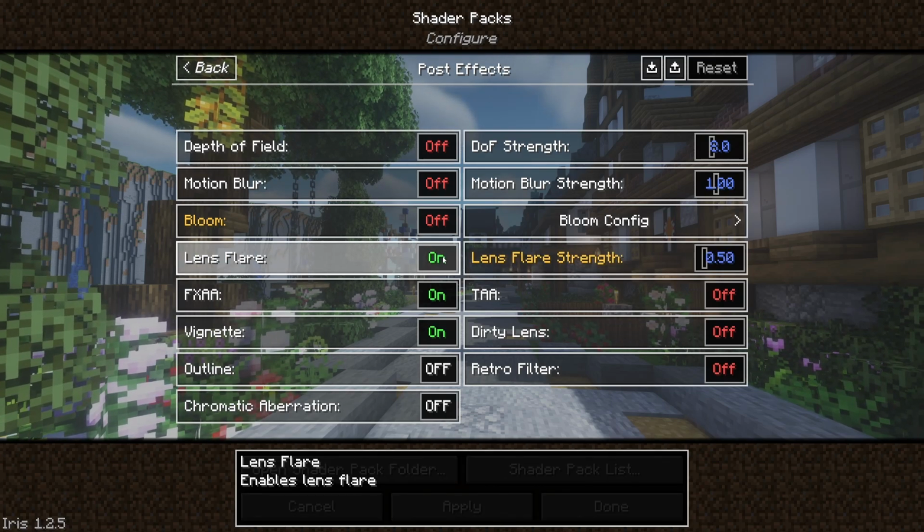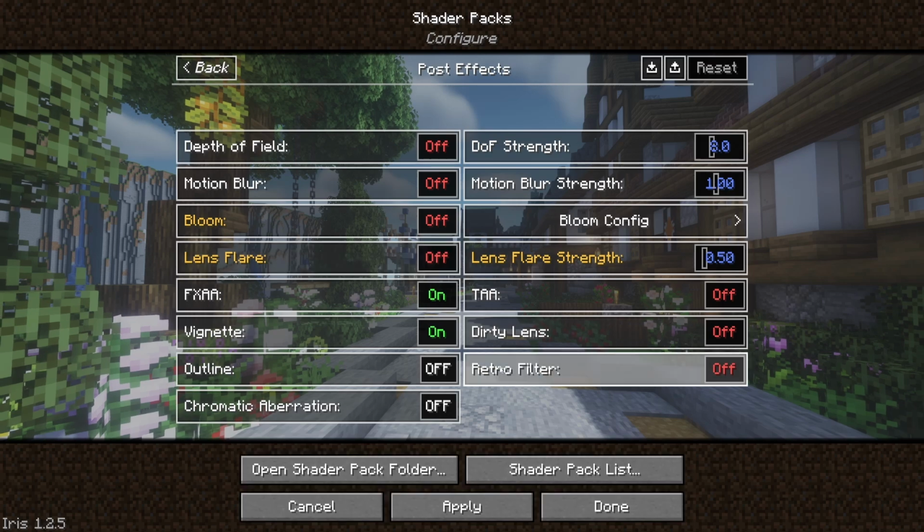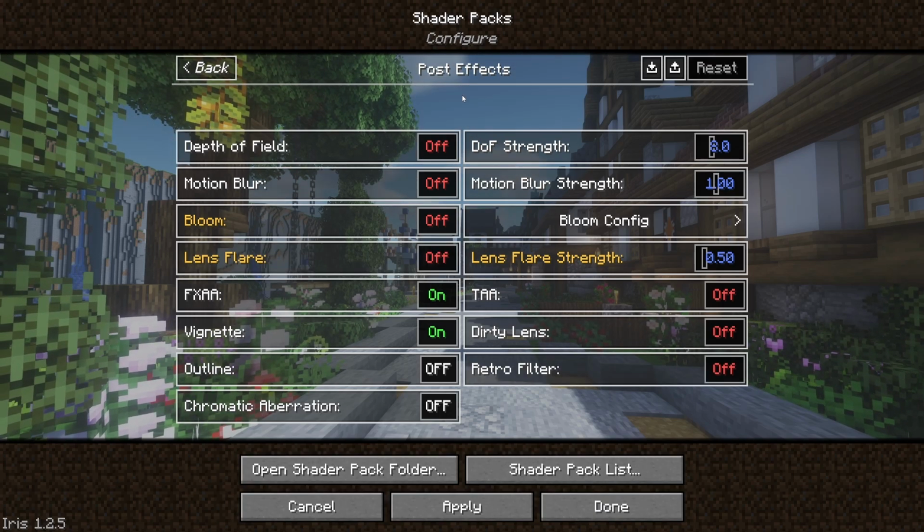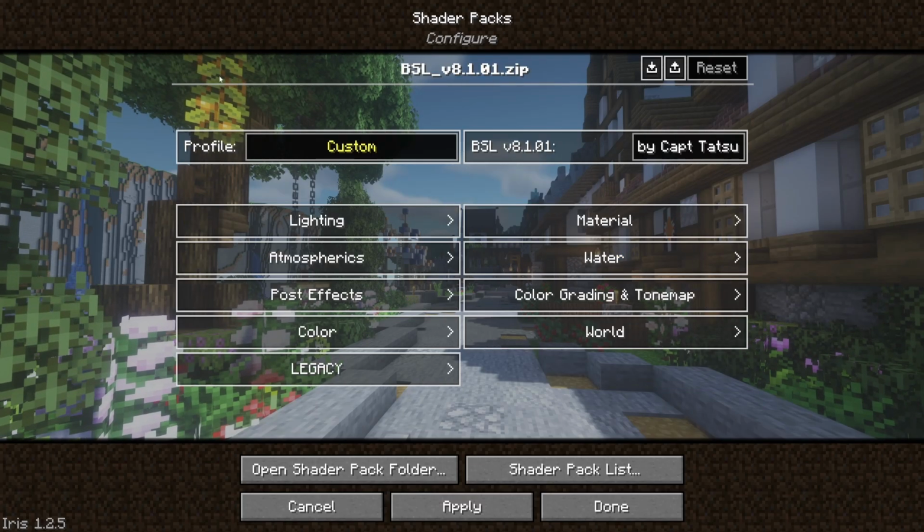I don't like lens flare, to be honest with you. I turn it off, but, you know, to each their own. If you want it, turn it on, just turn it down a little bit. Once you have those settings changed, you can go ahead and back out of this menu.